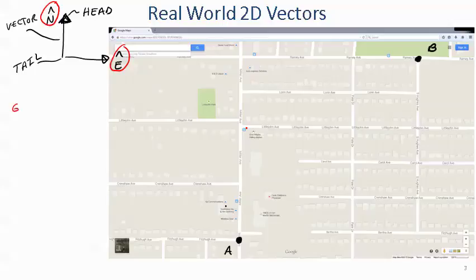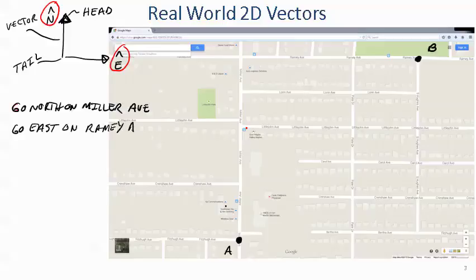Go north on Miller Avenue, and then go east on Ramey Avenue to South Hughes Avenue.